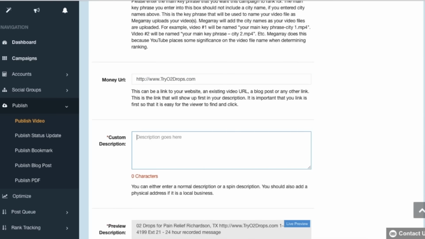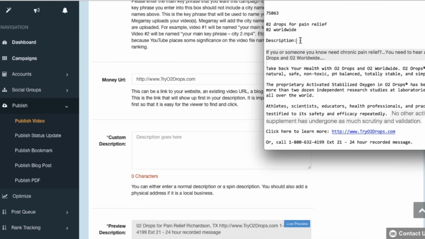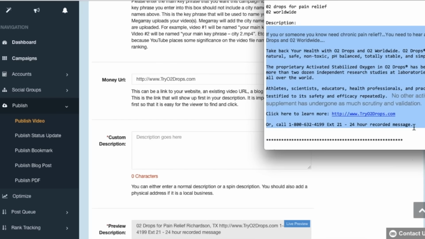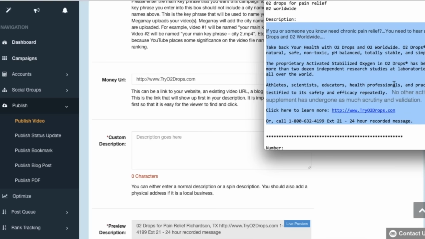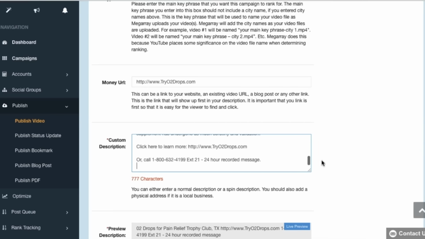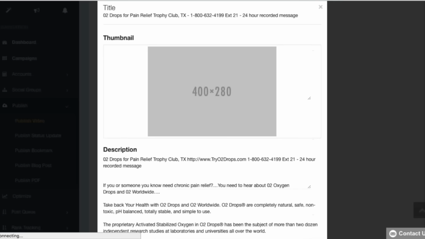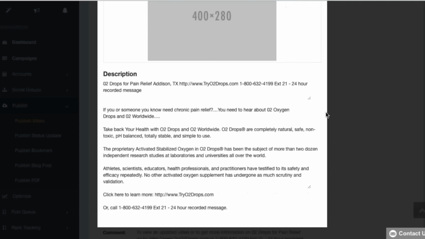All right, so description. Now, here's the description. I already had it in my Notepad file. If you're on Windows, you're going to use Notepad, and on Mac, I think it's called WordPad or something. Anyway, I've got the description ready. I copy it and paste it into the description area. Then I want to do a live preview right there so I can see what it looks like. Let's make sure the spacing is all right. I see there's extra space here. Everything else looks good.